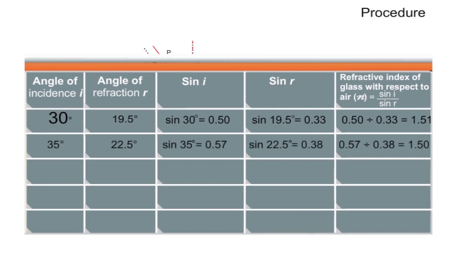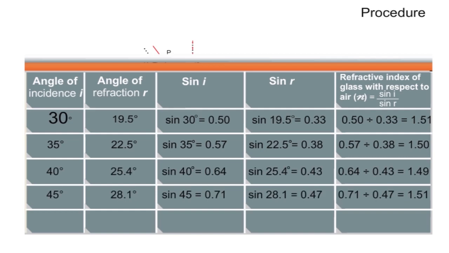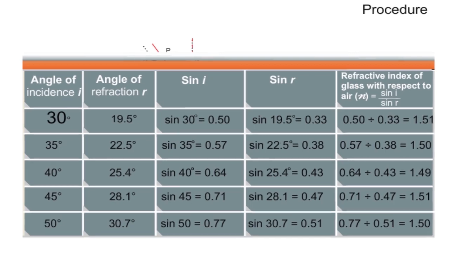Now, the angle of refraction is less than the angle of incidence when the rays of light travel from the rarer to the denser medium. With the increase in the angle of incidence, the angle of refraction is also increasing. And this is happening in such a way that every time you take the sine of angle of incidence, sine of angle of refraction, and you will calculate the refractive index of glass with respect to air with the formula, the ratio between sine of angle of incidence to the sine of angle of refraction, we will find that it is nearly constant or fixed.